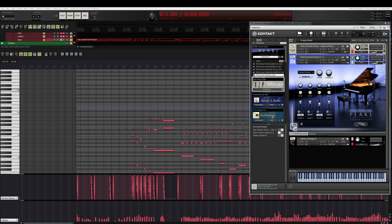Good evening, everybody. So, over at the VI Control Forum, we've been having a discussion about piano VSTIs, sample libraries, and the like. Must be that day of the week, I guess. And one of the libraries that I'd been meaning to take a look at came up. It was the Pearl Concert Grand from Impact Soundworks.